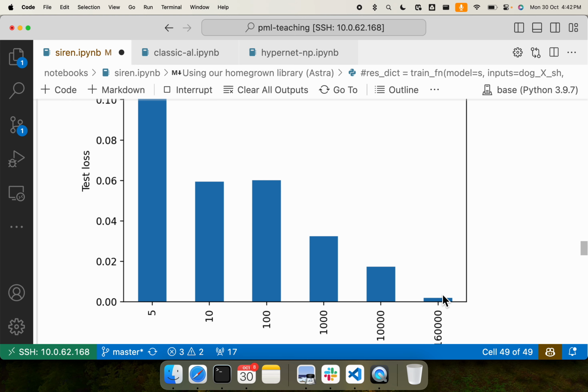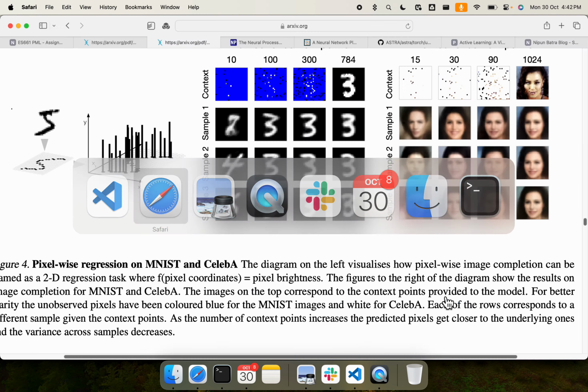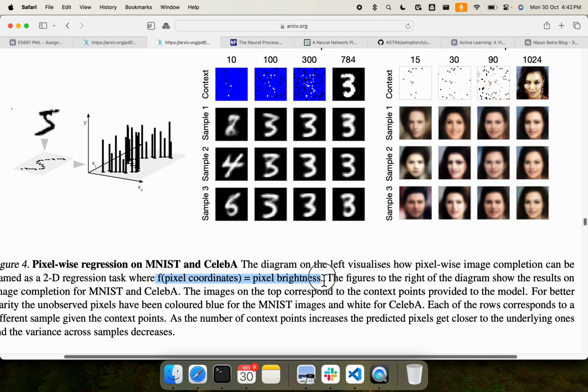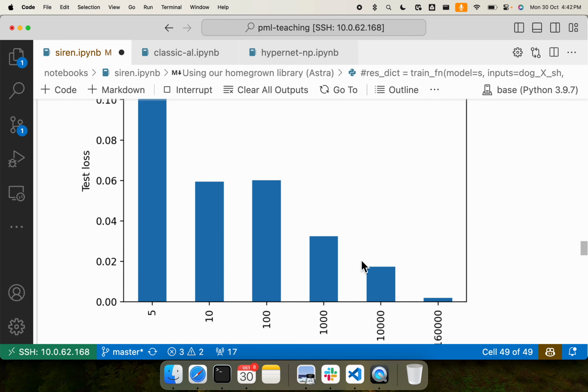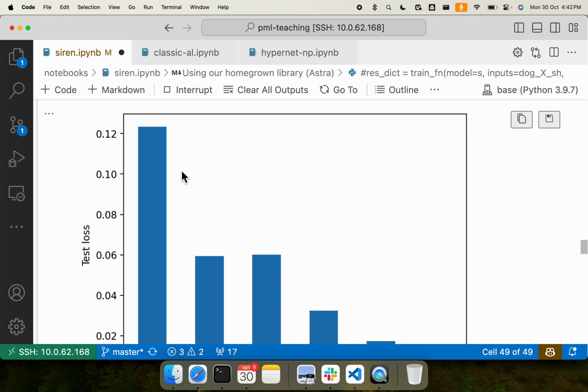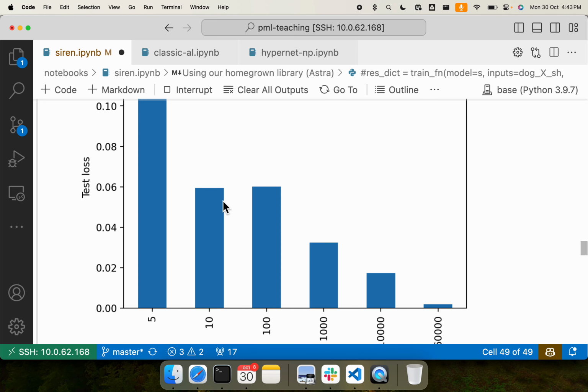We have two extremes of this problem. The first one being that we learn a single function f, which maps from pixel coordinates to pixel brightness for any image in the world. It will do a very poor job. It is the pooled model. On the other extreme, we have a network per image, which will work well for that image if you have enough input pixel coordinates available. That is what we have seen. If you have enough of these pixel coordinates available, you would be able to do quite a good job. But typically, you may not have a lot of such context points or labeled points available from a new task at hand. So therefore, we can't learn a separate model per task.